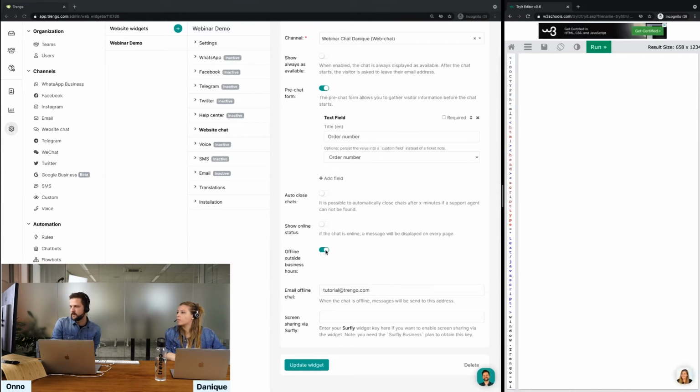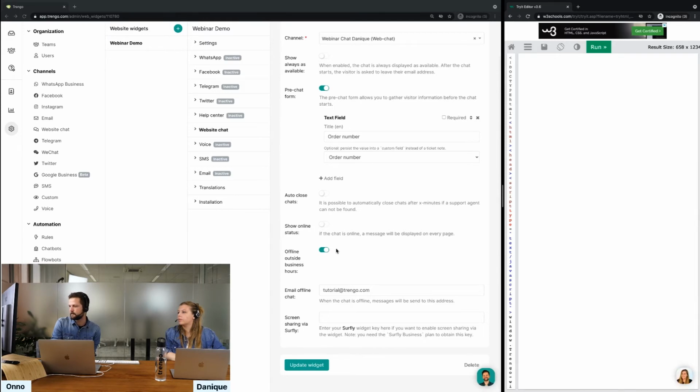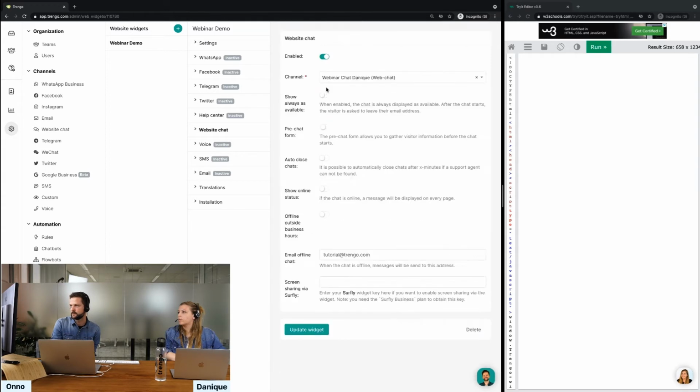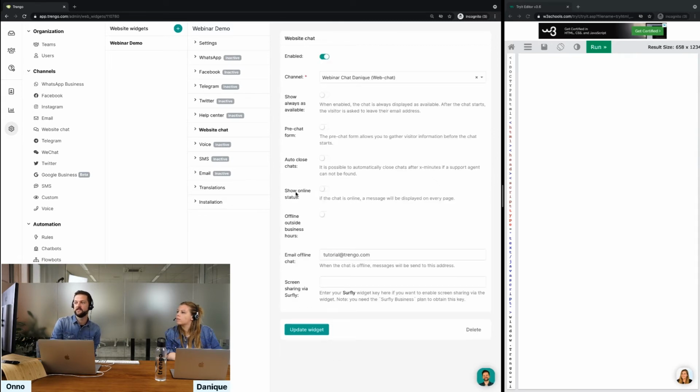Just need to be online again. Yeah, if you... Just going to turn this off for a bit. So basically, what it is here is that now it's just a widget, right? So you want to give people the idea of, okay, I can do something with this widget. The thing you can do here is show online status.